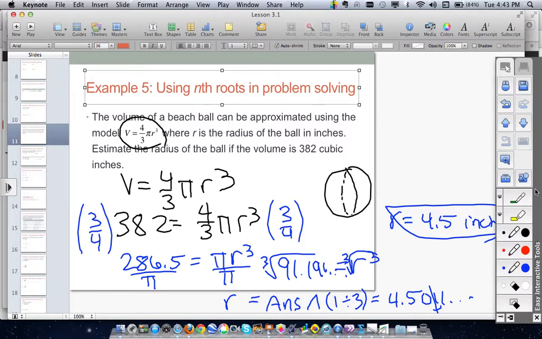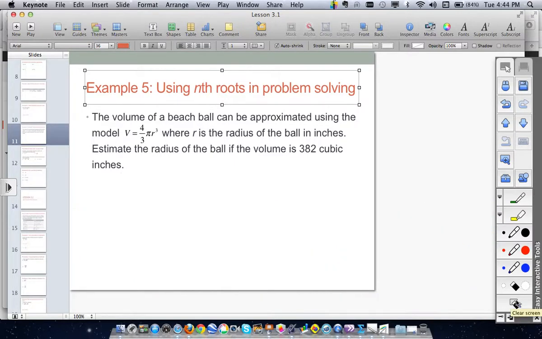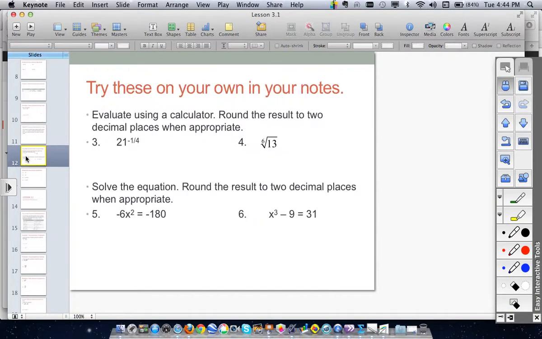Alright, so let's clear this off. Like I said, if you need to, pause, rewind, take a look at it again, but for now, it's going away. If only the whiteboard would erase that easily. Alright, so now on your own, here are 4 more problems that I would like for you to try. So go ahead and pause the recording so that you just see the image. Work these problems at your own pace. And when you're ready, go ahead and click play and continue on.